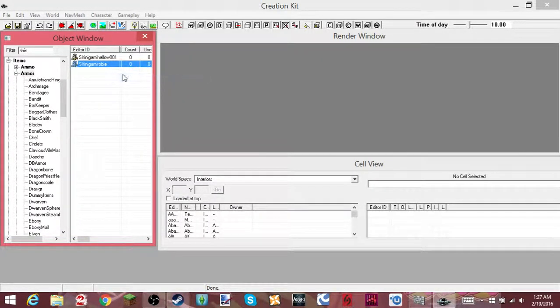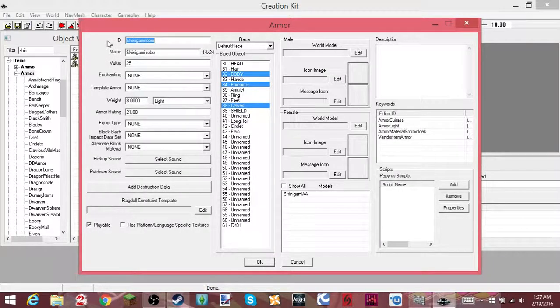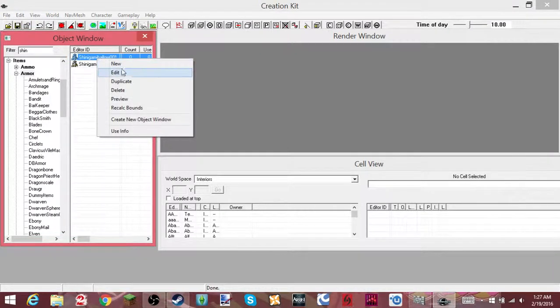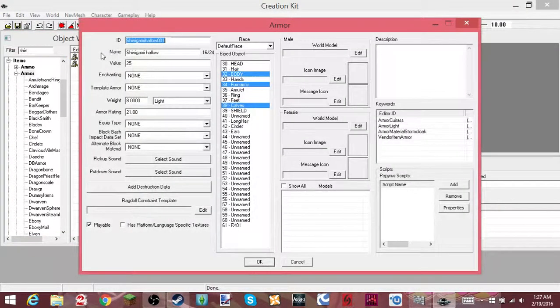So I'm just gonna edit this. I'm not gonna do anything to it. So right there's the name, right there's the ID. Alright.